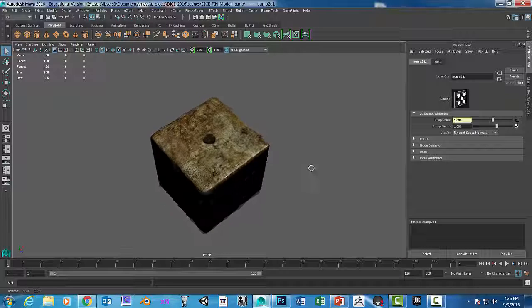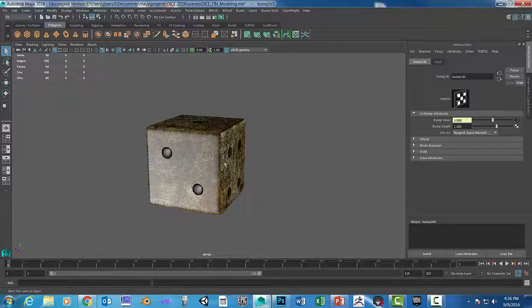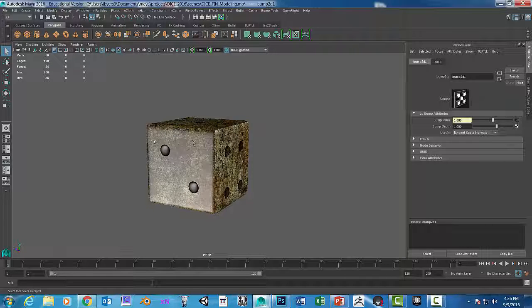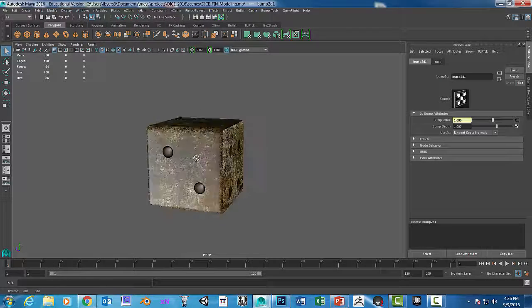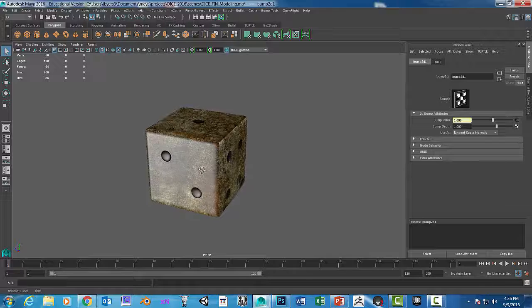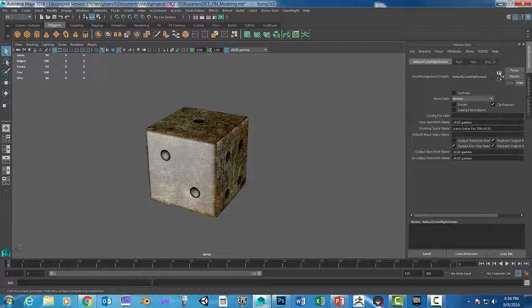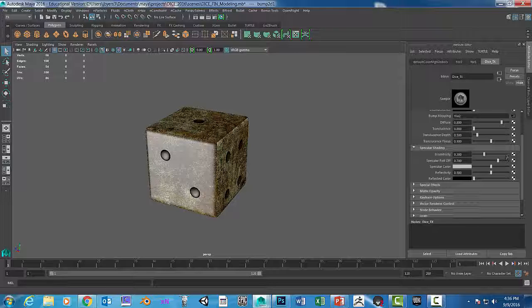Okay. So the next and last thing we're going to do is add the spec map. Now remember, we've got specular that's going across that entire thing. So no matter what I do, it's going to basically show that image to be the same specular over the entire face. So I don't want that. So I'm going to go back, and let's go back out. So I'm going to click on dice texture, and let's scroll down to specular color.